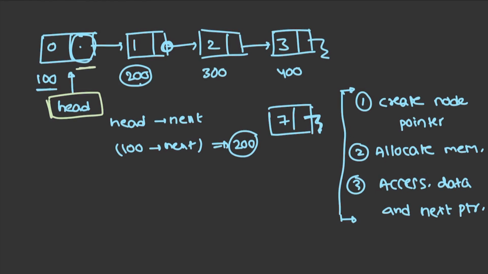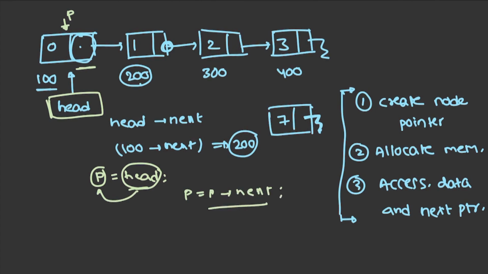Then it's better to make another pointer to the head pointer. Let's say you have made another pointer P which is pointing to head. If you want to manipulate the head pointer, you can do it with the help of this P pointer. This way, you have head safely and you can access the list whenever you want. After declaring a pointer pointing to head, I need to move it to the next location. So P is equal to P arrow next. We know that P arrow next is 200. P is initially 100. After this statement, P becomes 200 and P moves here.